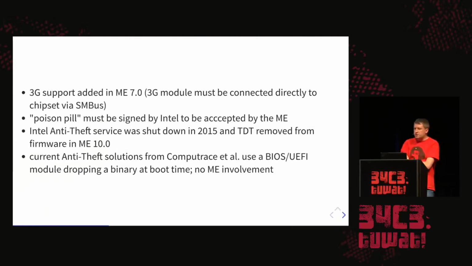And yes, for a short time, it had support for 3G. And these 3G chips had to be connected directly to the chipset. For example, if you had a USB key with 3G, it wouldn't work, only with a built-in module. And this command to turn off, to kind of brick the PC, had to be signed by Intel. So it had to go through Intel servers to be really active. And eventually in 2015, Intel removed it, and it's completely gone. So it's not present in modern PCs. And all the other anti-theft solutions which I offered, they don't use ME. They all use a BIOS or UEFI module, which works on the operating system level. So it's a software agent.